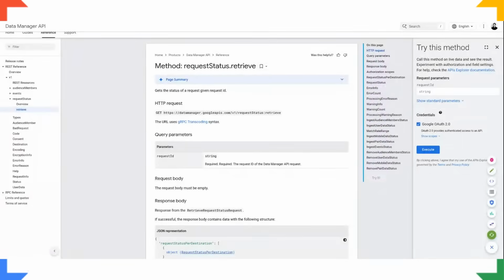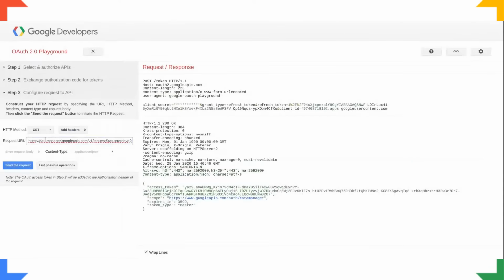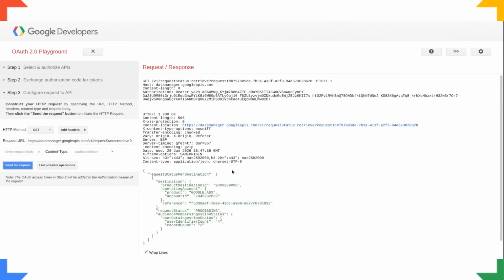So to get more information about the request status, I'm using this GET method, the Data Manager Google API request status retrieve, and adding the request ID as a URL parameter, which I have done here now. So we have to make it a little bit bigger. So I have copied the request URL, adding the request ID here, and the previously copied request ID from the successful request to get more of the response.